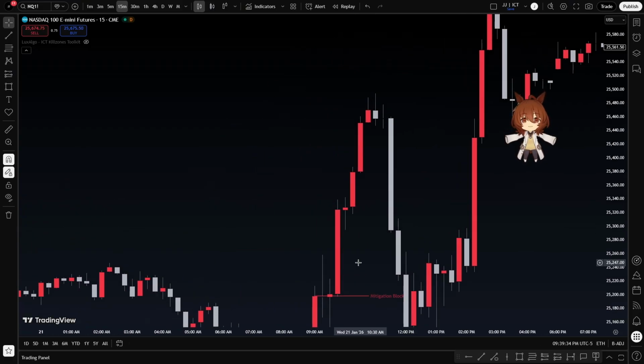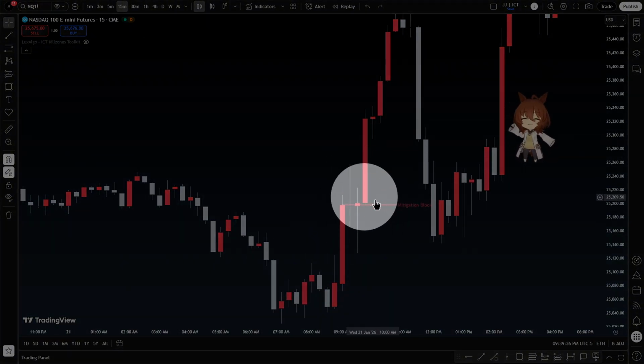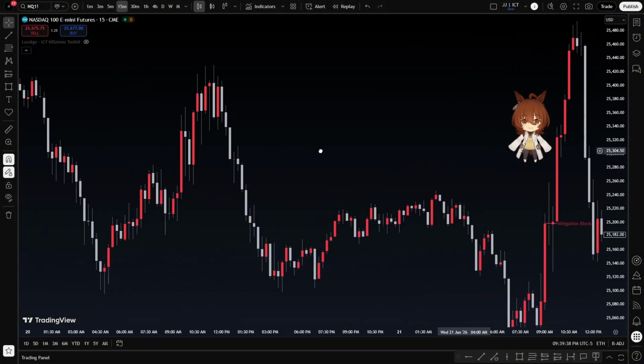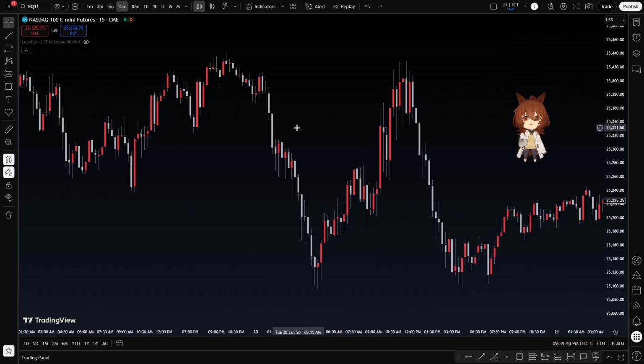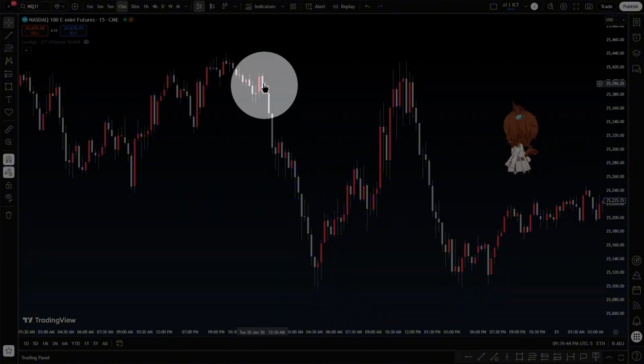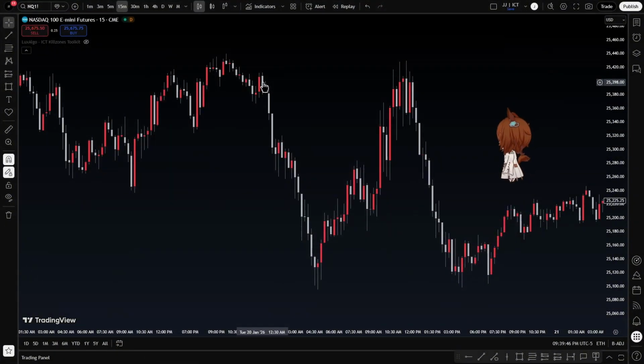Let me show you a couple more examples of this. This is going to be our primary example where you learn it, but I'm just going to show you real quick. So this PD array forms whenever, for example, you see how price is going down. For example, this is an example. The mitigation block would form whenever a low gets created while price is going down, in which price will break that low and reprice back up into the swing low and refer to the mitigation block.